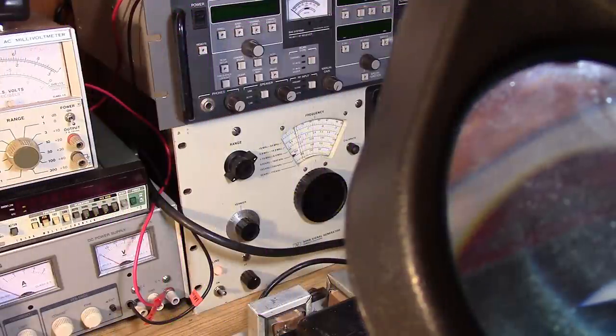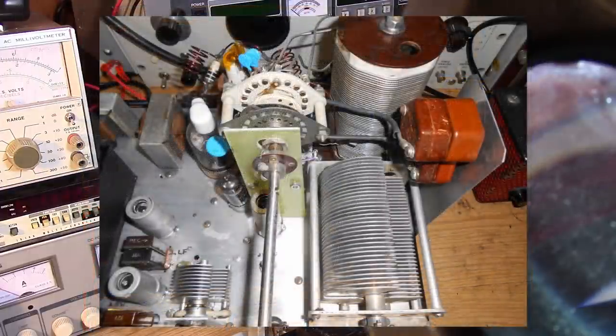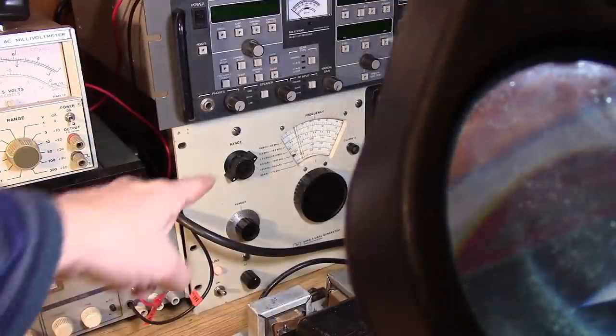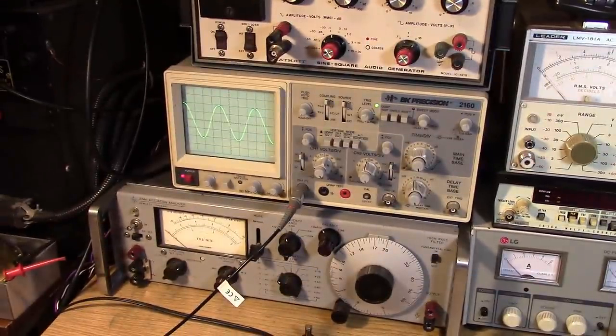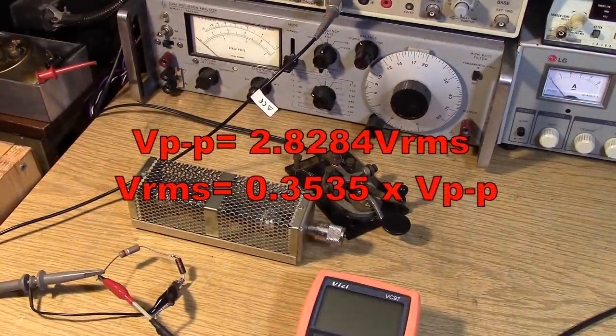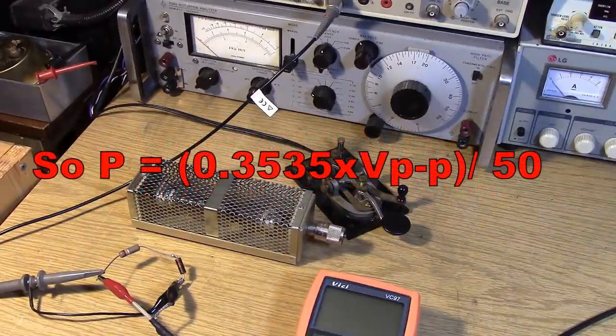I'd like to figure out the actual power output of this transmitter — I don't know how efficient my output tank circuit is. Even if I'm running 70 watts input power, how much am I actually delivering to the coax cable? The first thing I did was set my signal generator for around 500 kilohertz, producing a 2-volt peak-to-peak sine wave. I have a nice 50-ohm 150-watt load, and if I put a simple 10-to-1 voltage divider off the load I should be able to hook it up to the scope and calculate the power output at 470 kilohertz.